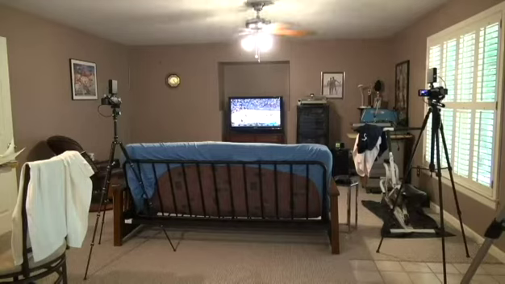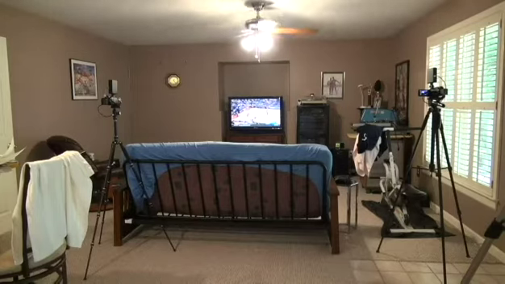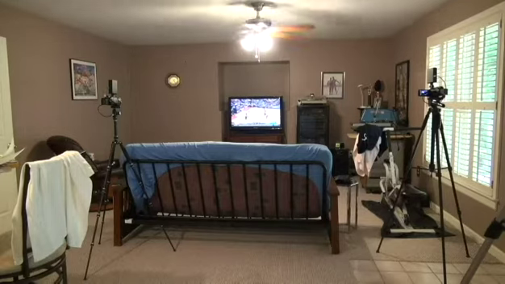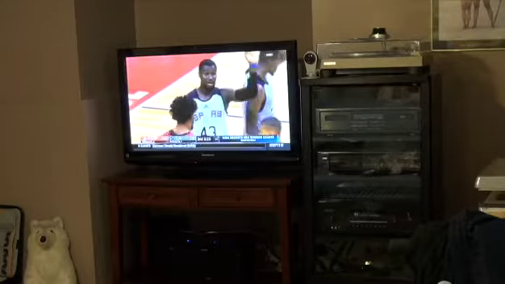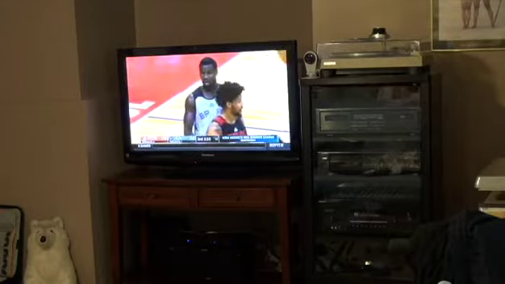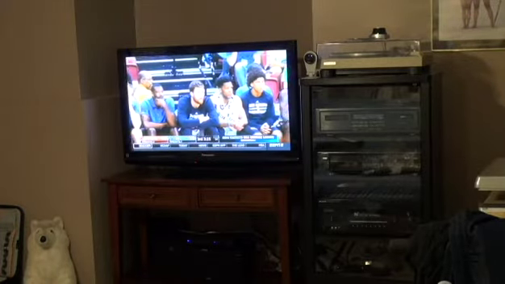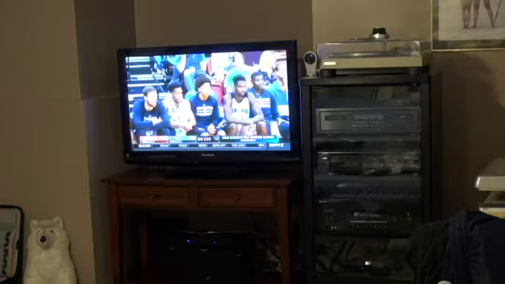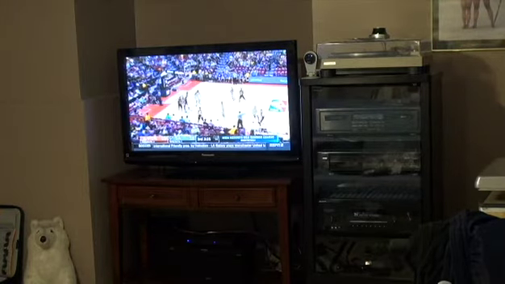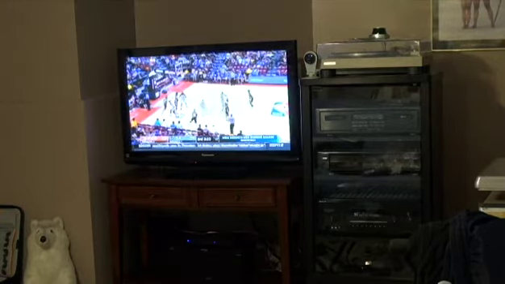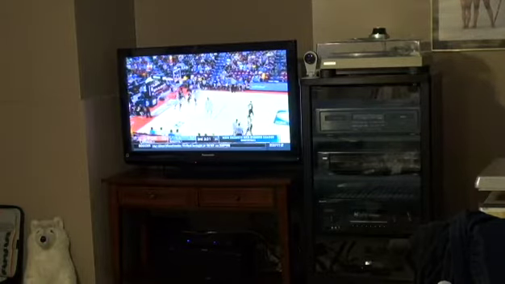Okay, that's the full view. I'm gonna show you which camcorder is. That's the camcorder right there. That's full view right there. So when I switch, I'm gonna go ahead and switch again. Okay, that's that camcorder right here. That's that camcorder right there. So what I'm going to do is switch again. 1, 2, 3. So I did take one of those off.